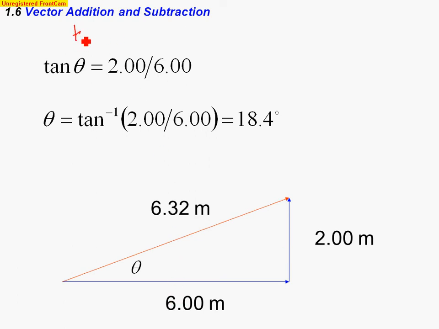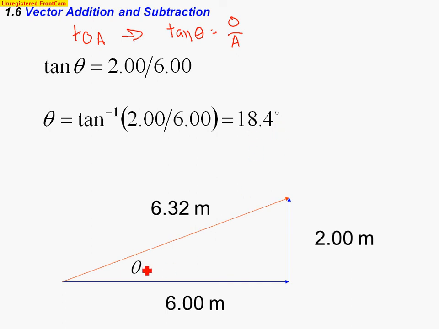So remember, TOA stands for tangent theta equals opposite over adjacent. So if this is our theta here, then our opposite side would be 2 and the adjacent side would be 6. And if we choose these two to use, we're using numbers that were given in the problem as opposed to using a number that we calculated. So this is a better method. Just in case we made a mistake calculating this number, we'll still get the correct answer for theta if we use tangent, which uses these two numbers. So you can see this set up here, and we get an angle of 18.4 degrees.